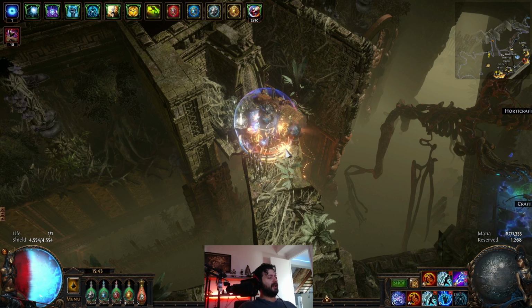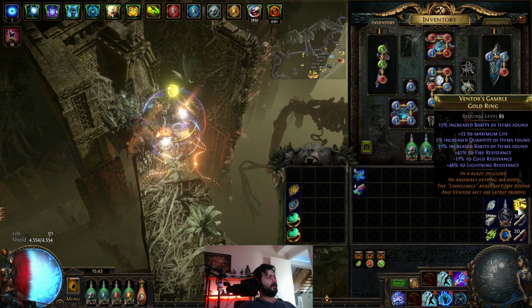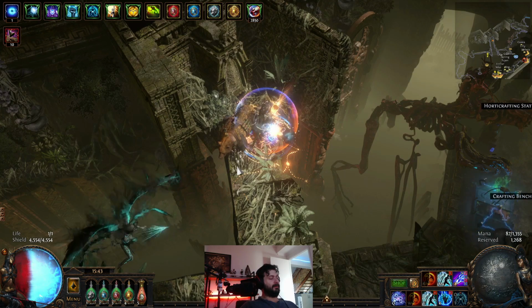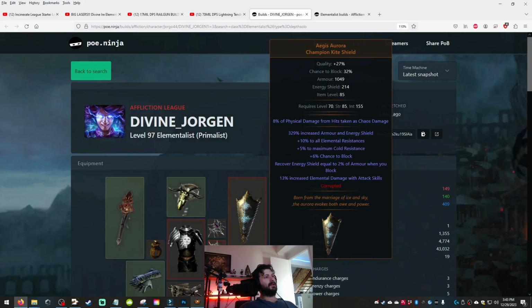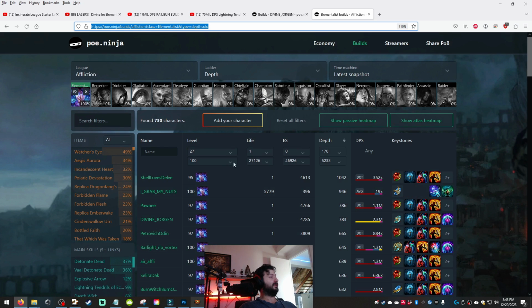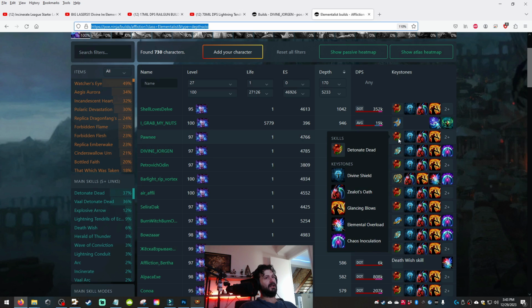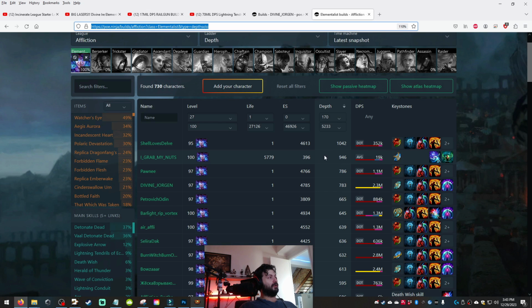And I'll also add, I do have a magic find variation of this build that I run when I do maps, so I'll explain that. But basically, let's talk about this build, the mechanics of it. And also, some people have been asking me how to level it. So number one, this is the 4th deepest Elementalist in Delve at the moment on the ladder, which is pretty cool. Not the deepest build on the ladder, but definitely one of the strongest Elementalists, competing with Detonate Dead builds and everything else. So yeah, that's pretty cool.